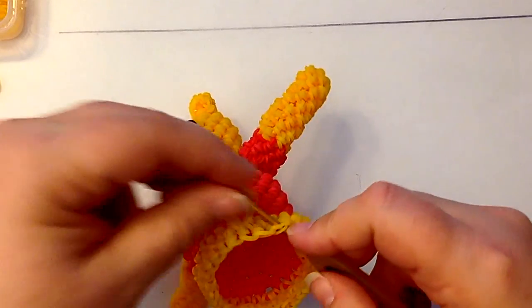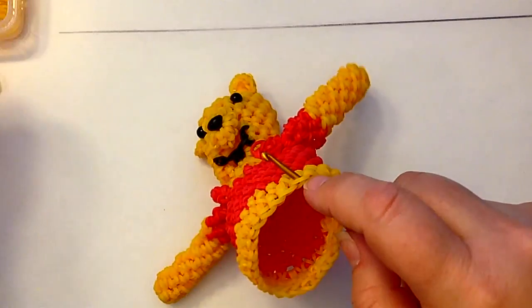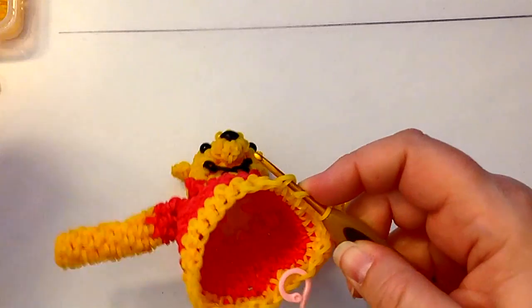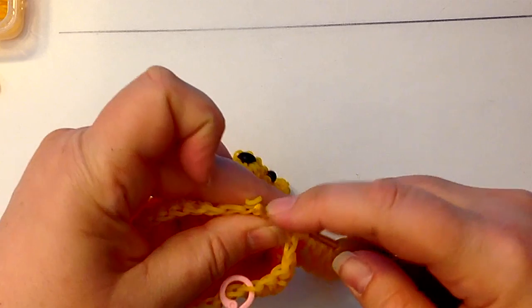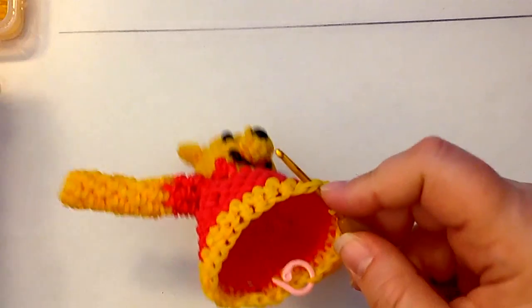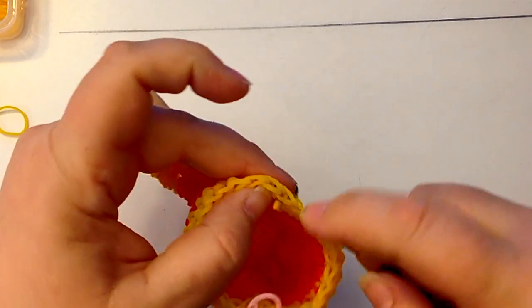And now we do three single crochets again. One, and then again. Make sure I don't lose that stitch. There we go, three single crochets. And a decrease.